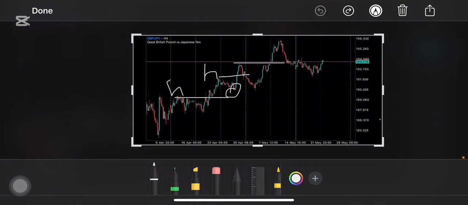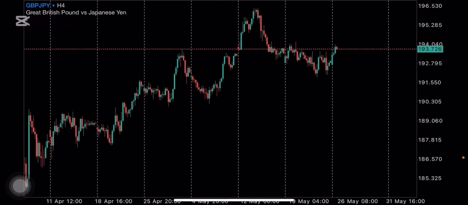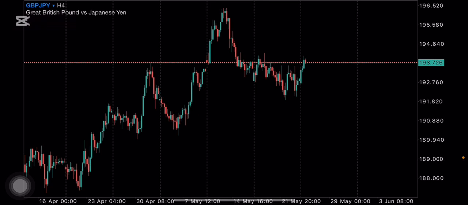Now what do we expect to happen? It is very simple. Since price has created a new low, which is a higher low, we expect price now to push up and take out this high, and then give us a higher high. This is exactly what we expect. Now this is the daily time frame. We cannot trade from the daily time frame, so we have to narrow down the analysis.